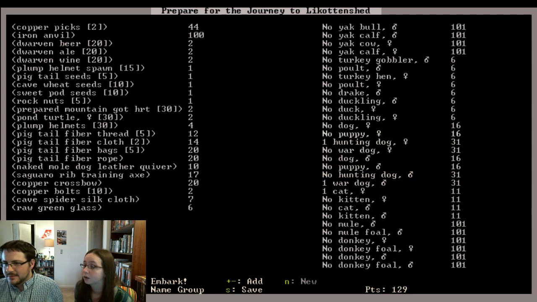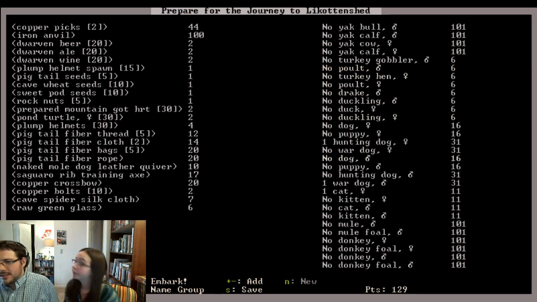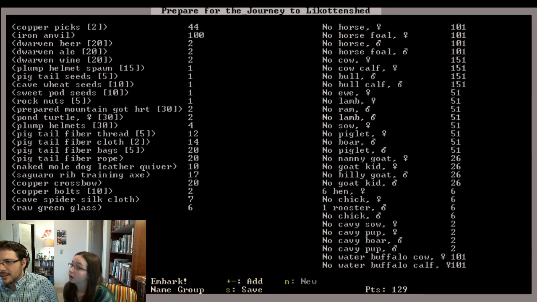Okay. So now what other kind of livestock do we want? Well, we got some points. Goats are cheap and can give milk. But sheep are nice for wool. And milk.